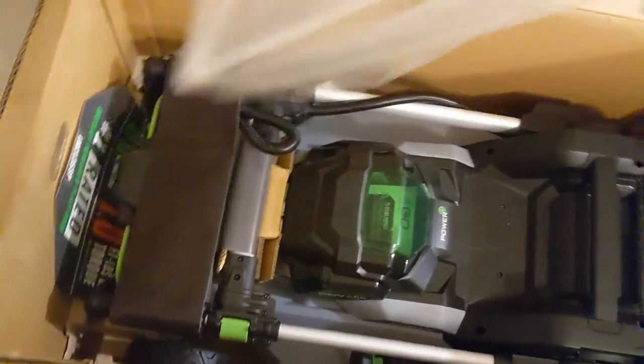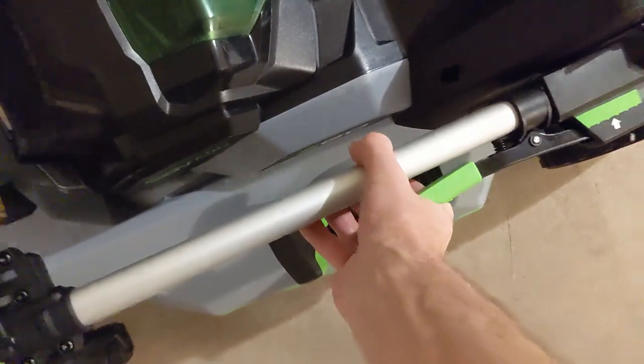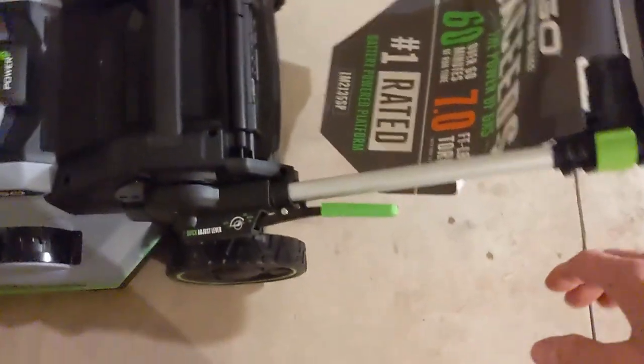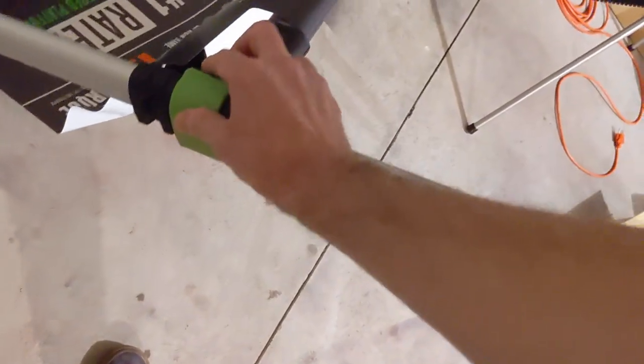Here is the lawnmower itself. It beautifully folds up into a convenient storage size. All you have to do is press this lever and fold the handle open. Once you have it open, you can adjust the angle to perfectly fit your comfort level. Next, you want to unclip these two side clips and then pull up on the handle — pull a little bit more to make sure it's out all the way. Otherwise, once you secure these side clips back into place, the lawnmower won't start.